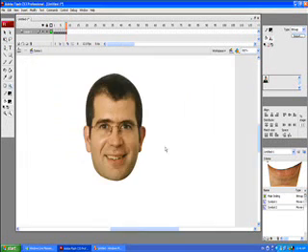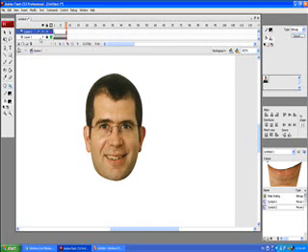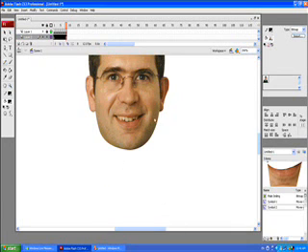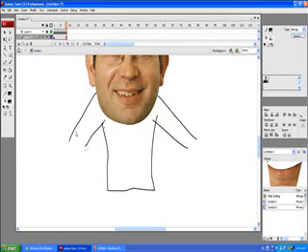If you want to create a body for this character, you have to lock the original layer, right click insert layer, and the layer you just inserted, lower it beneath the original layer. And here you can create a body, of course. Now I'm not going to create something special, I'm just going to have something really quick here, as you can see, just to show you the point of this illustration and animation.